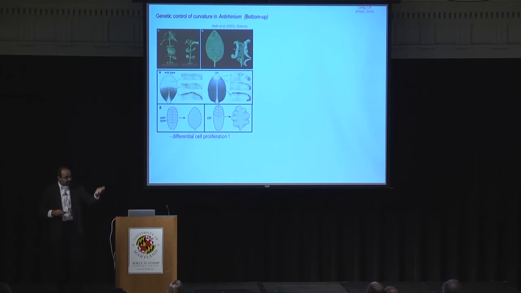You can also do experiments bottom up using genetics, okay? There's a beautiful paper published about a decade ago called The Genetics of Geometry, asking the question, how can I essentially try and control the shape, or can I control the shape, in this case, of the antirrhinum, the snapdragon leaf? Already, this should essentially force you to think about a beautiful problem that nature has solved, which is to grow flat leaves. There's only one way in which a leaf can grow flat, and an infinite number of ways in which essentially it can grow non-flat. I won't address that question. I will leave that to the end.